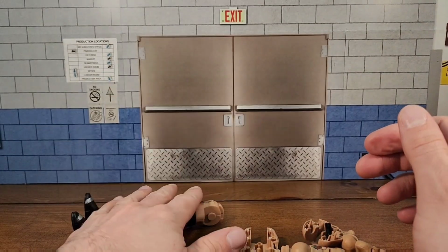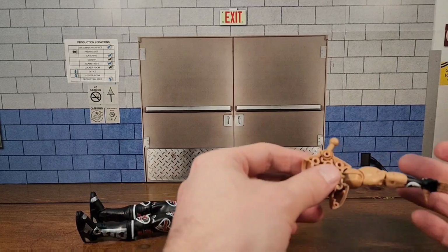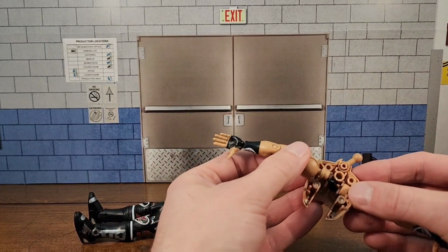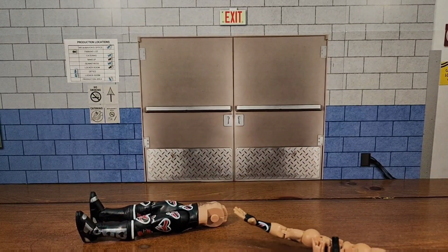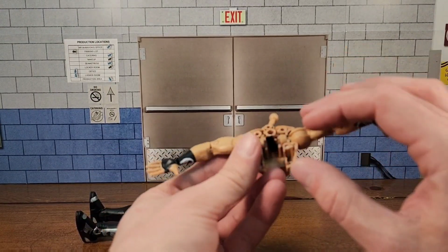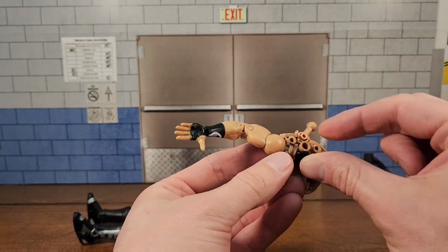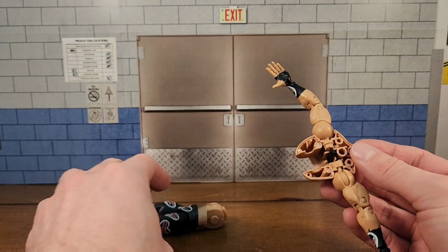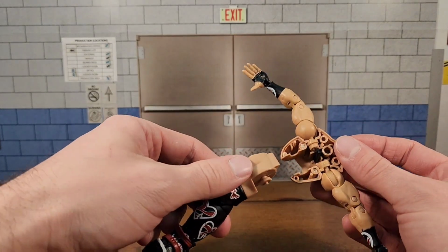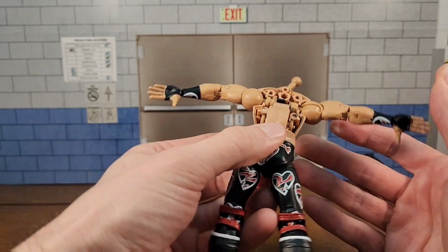I always lay my figures on their back while the glue dries. We'll go ahead, there's an arm that fell out here. Put that back in. We'll make sure this little rubber tab thing is in the, see it sits into a little slot in there. It just helps with the ab crunch movement. Then this slides in like so.